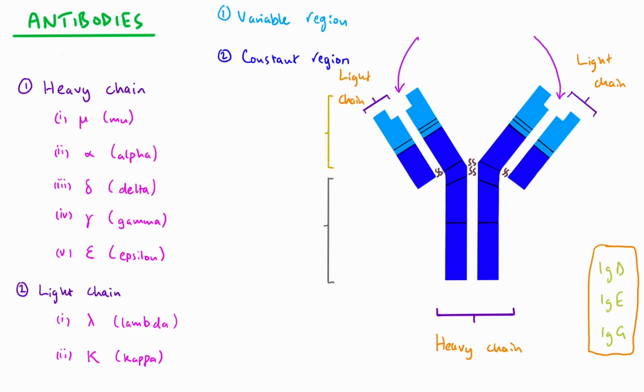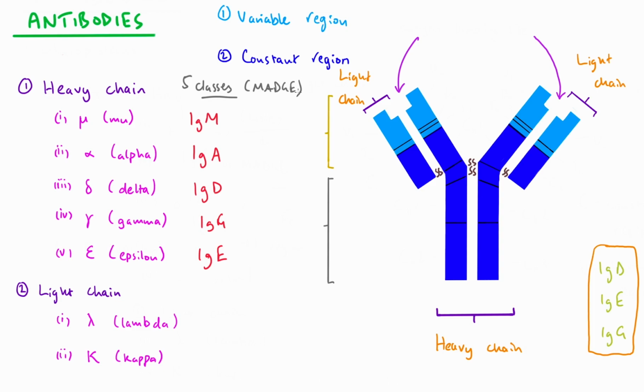Let's go through the heavy chain first of all. We've got the mu heavy chain, which is normally found in IgM. Now we've got the alpha heavy chain, which is found in IgA. Delta heavy chain is found in IgD. We've got gamma heavy chain found in IgG. We've got epsilon heavy chain found in IgE, right? So that's the heavy chains. And what I've just mentioned there is the class of antibody. That's the 5 different classes of antibodies, which remember can be shown or depicted by this acronym MAGDE, right? That's an easy way to remember the 5 classes of antibodies.